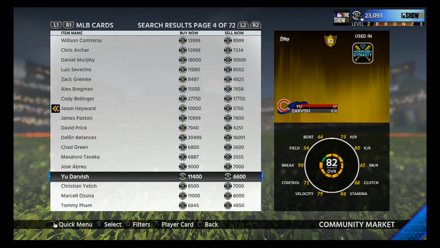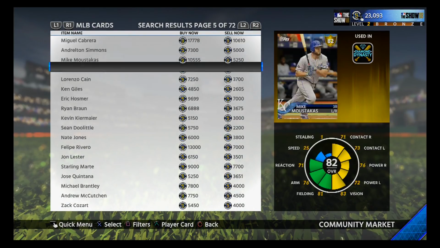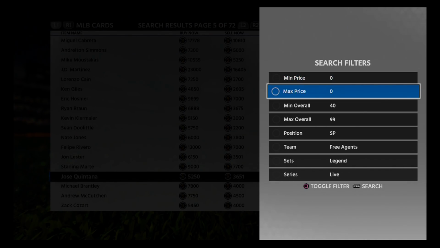So I'm just going to go down to, we'll just go to Jose Abreu. Any card in here that you are able to purchase or sell, you're going to find in here. Hit your square button, we can go to the filters. It looks a lot cleaner this year. They designed it a lot better, so there are different settings.